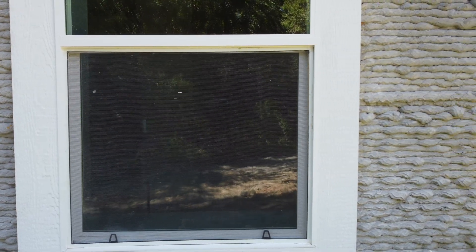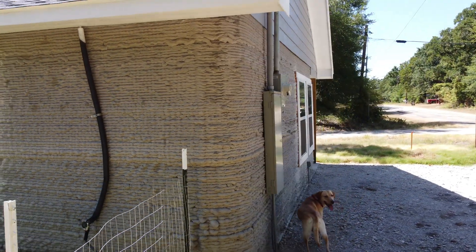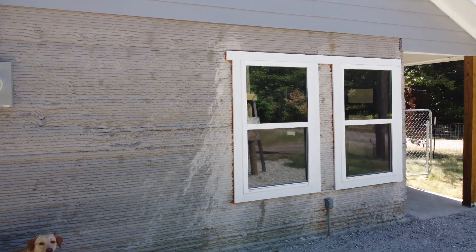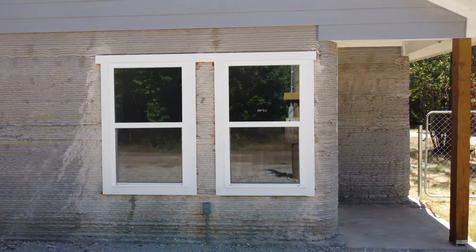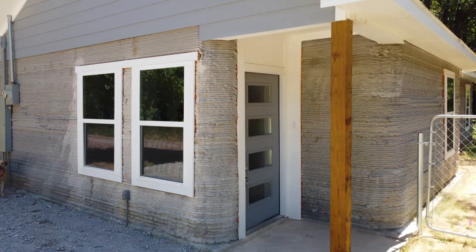Here's a closer look at some 4K drone footage flying around the exterior of the home. This is the first home they printed. Later in the video, we'll get to the second home, and you'll be able to compare the layer quality. For a first home print, this is quite good. The second home they did is actually much better. It'll be good to have that addition to the channel and the perspective it gives, especially the top-down view of the different roof systems people choose to put on their 3D printed houses.